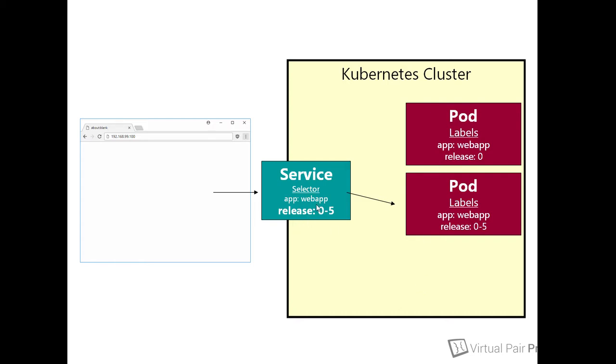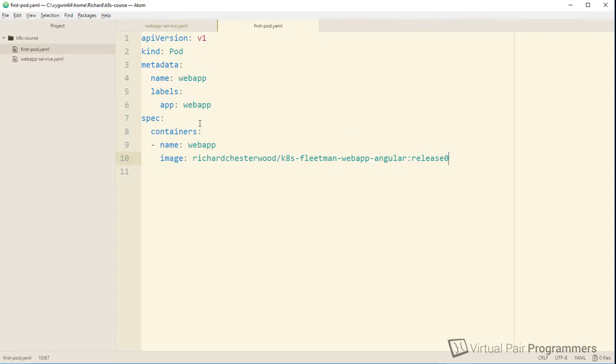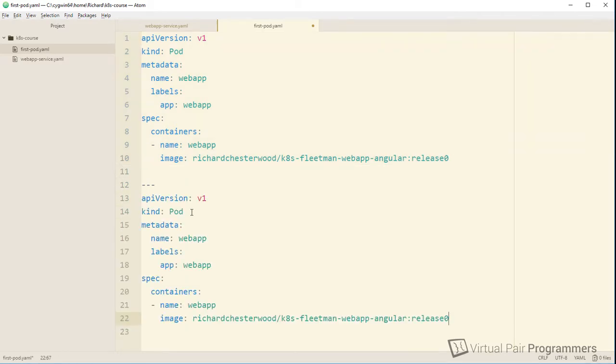So let's give this a try. So we're going to need a new pod definition. Now you could do that in a separate file, no problem with that at all, but it's very common to combine multiple definitions into the same document. And we can do that by using the document separator in YAML, which is 3 dashes. So after the 3 dashes, we can now go ahead and define our second pod. Well, I'm going to do that just by copying and pasting. Copy the first pod. There's our second pod.